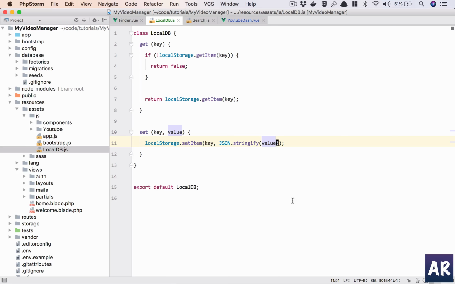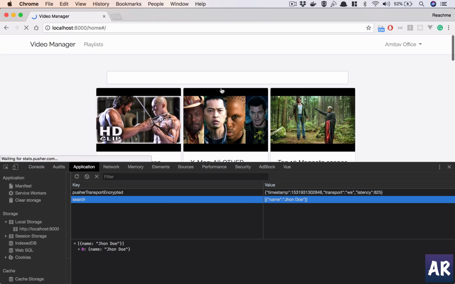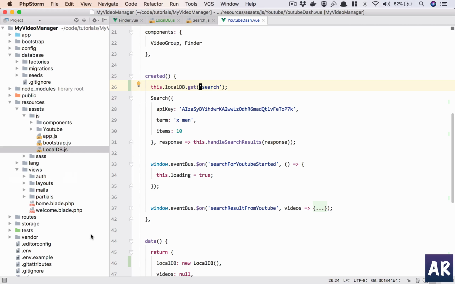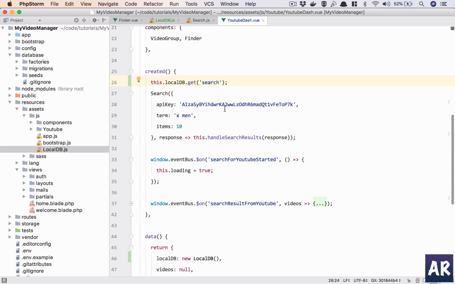So we are in business. And now let's see if we can get the actual object. I'll remove it and do get. Although, very frankly speaking, we don't need that wrapper, but it's just a little easier to understand. And tomorrow, if I want to change the local DB to something else, maybe Redis or something, I just need to change in here, and my implementation doesn't have an impact.